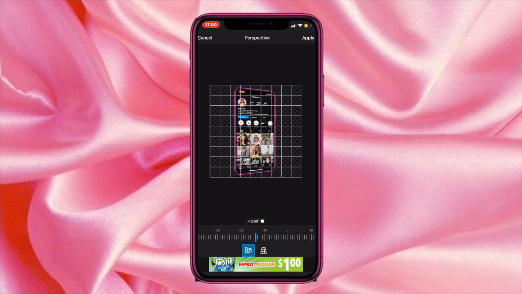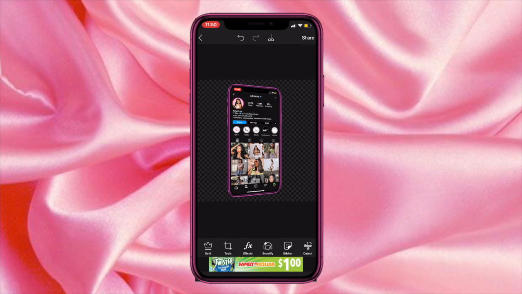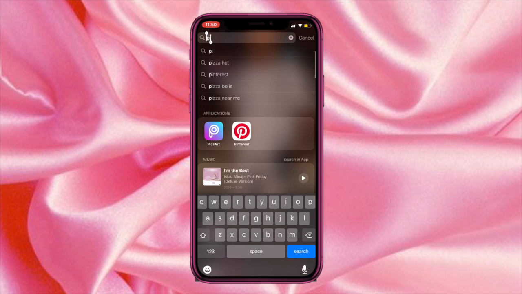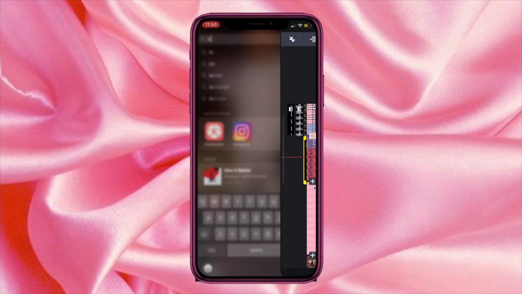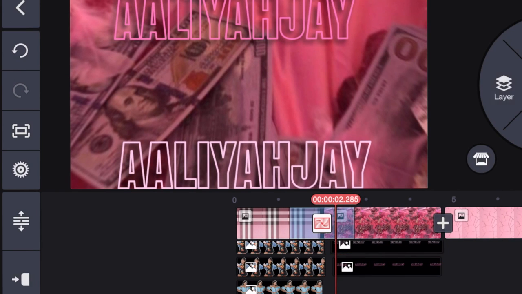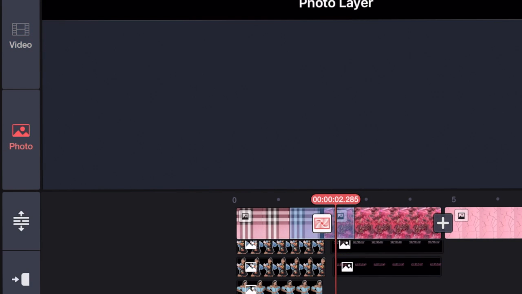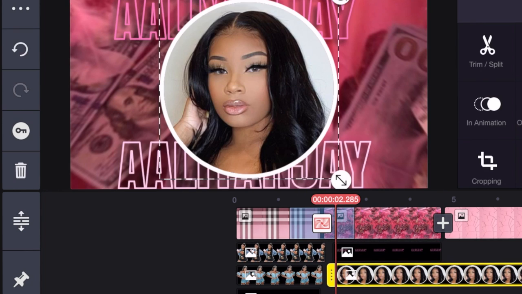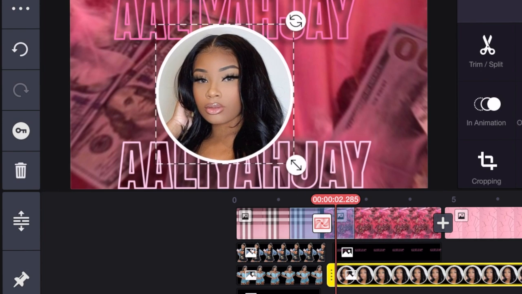And let's say I wanted it to turn this way. I would hit apply and save. It's at an angle, but again, it's already saved on my phone. So now I'm going to go to KineMaster again, and I'm going to add the little circle from Pixar, except I'm using a different picture. For some reason I couldn't find that picture, and I'm going to put that in the middle.